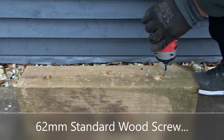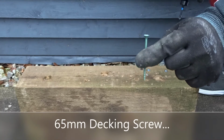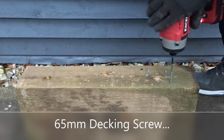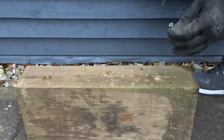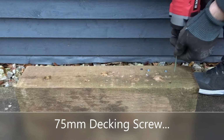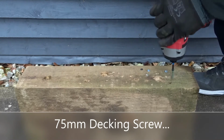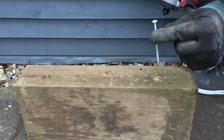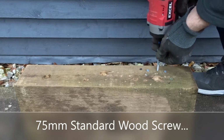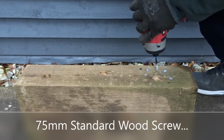I'm driving all of these directly into softwood. Now a 65mm decking screw. I wouldn't normally do this, but this is a good way of showing the power that the impact driver has. So a 75mm decking screw, again these are going in really quick, and I'm using the top mode, mode 3, to drive these in. A 75mm screw again, and no problem at all.